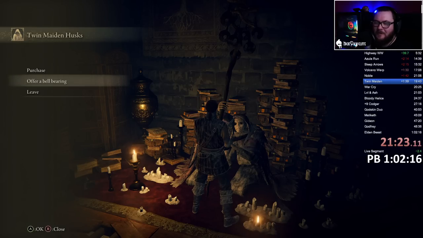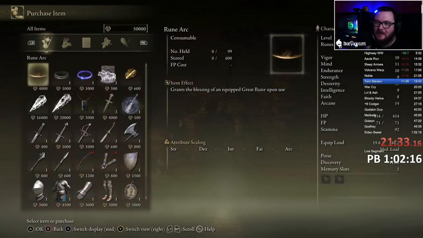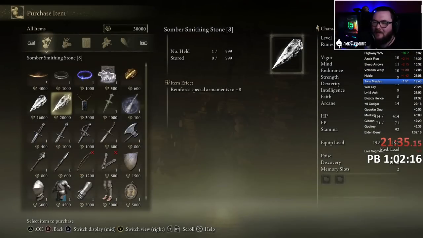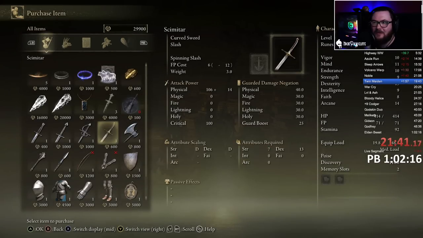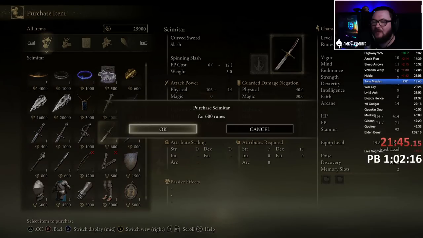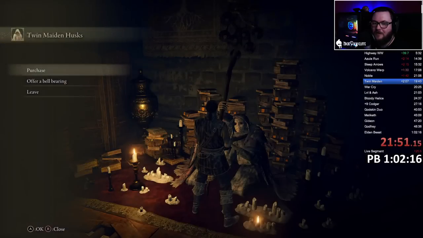Then that's normally when we would first rest and talk to Melina. And she takes us to Roundtable Hold. We give the bell bearing to the trader, so then we can buy the smithing stone that we needed to upgrade. And we also buy the bell that allows us to summon the imps for the last boss. And we buy the scimitar just because it's a cheap sword that allows us to have War Cry on it.